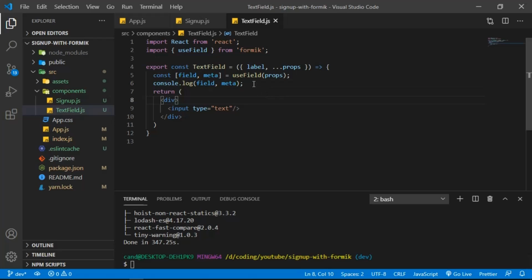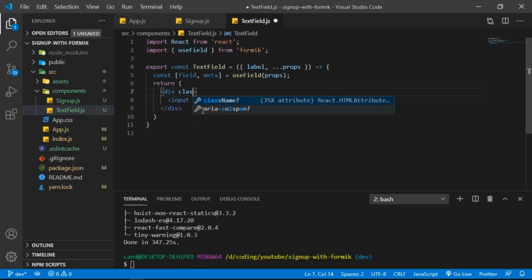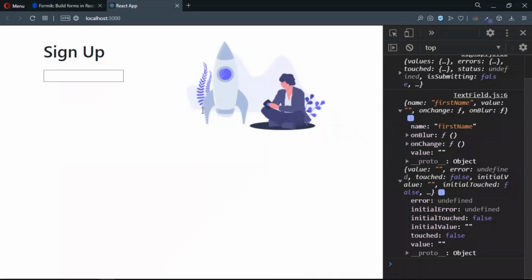Okay, so now let's get rid of this console. In the div right here, I'm going to add className, set that equal to margin bottom of 2, and down here I'm going to say label htmlFor. I'm going to access field.name, which is right here.